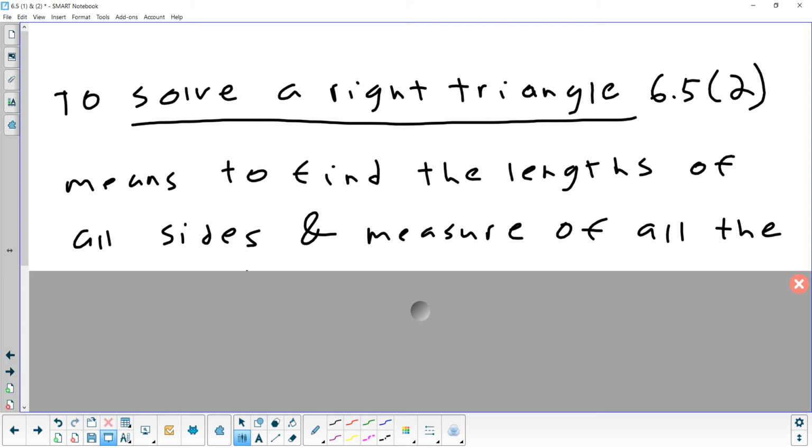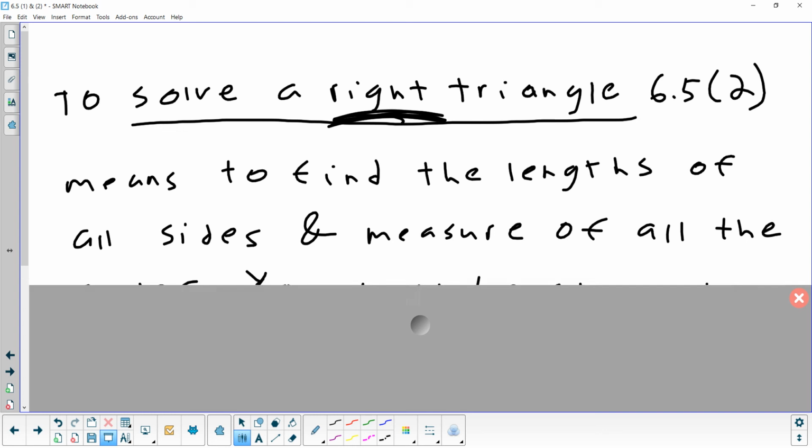Now, in order to solve a triangle, I have to give you some information to start with. And there's really two different situations that you could have. You need to have 3 pieces of information in order to solve a triangle. There's 6 things you have to solve for. But there's one thing that's going to be common to every triangle that you're not going to have to worry about. They're all going to have a 90. So there's one piece of information right there. But I said I need to give you 3. So that's 1. I need to give you 2 more things.